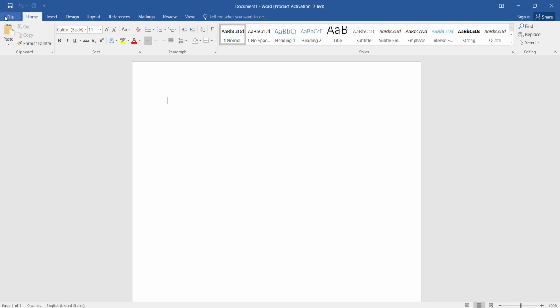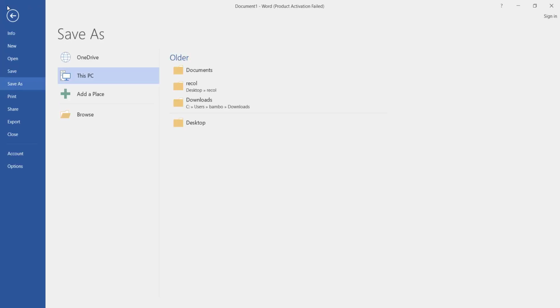So to begin with, we might need to save our document. To save our document, the moment we click on save the first time, it gives us Save As, and then it asks us for a location.